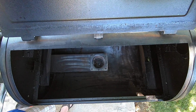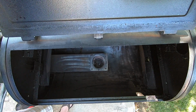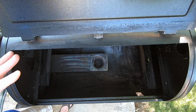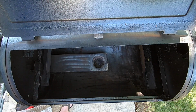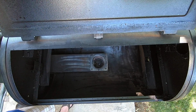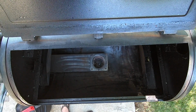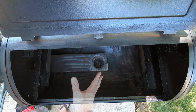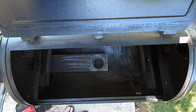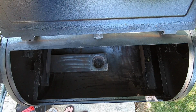And all I do is scrape mine off. I don't wrap it in foil, do all kinds of crazy stuff. The stuff that's on it literally comes right off. I'm not going to cover that. I covered that in a previous video on cleaning the Pit Boss. This video literally is strictly about what it looked like after I had a flame out, and honestly it didn't look as bad as I thought it was going to look. I thought it was going to look terrible.